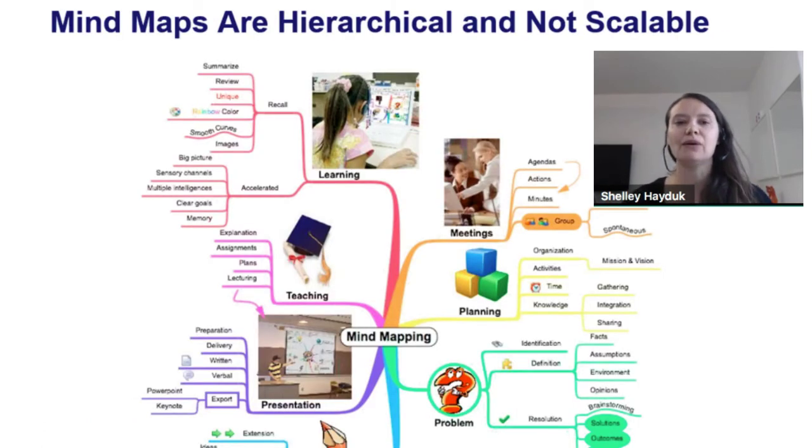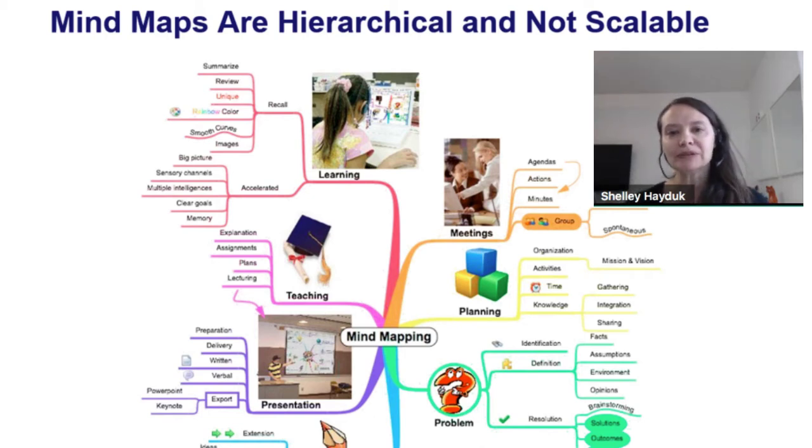So that's sort of where the whole idea of a mind map comes in. And if you don't know what a mind map is, no problem, we're going to tell you right now. And if you do, this slide is also for you, because I want to also talk a little bit about how we're different from what a conventional mind map is, so that you can get a sense of where we do play in the space.